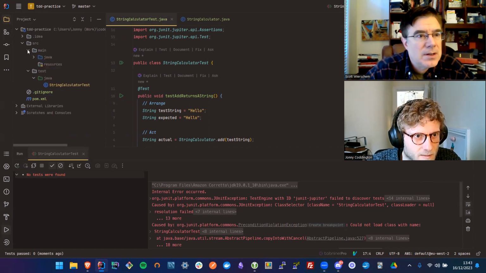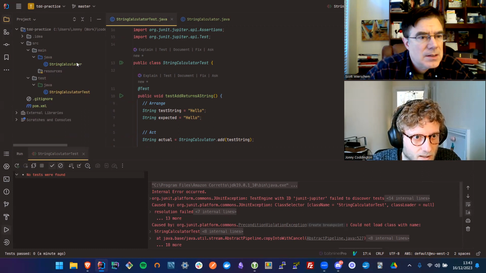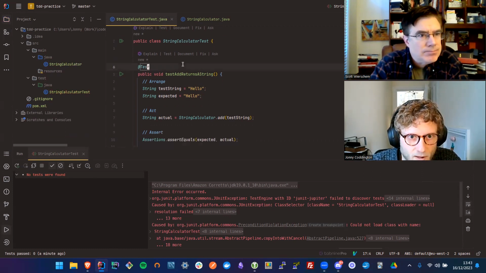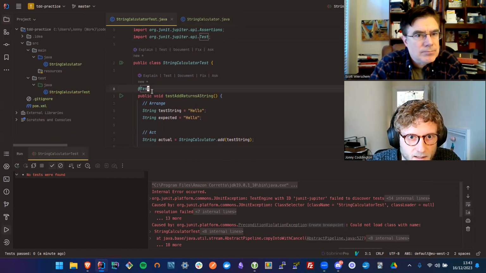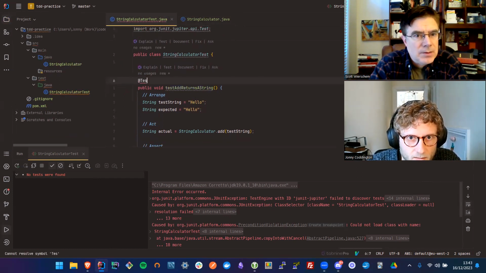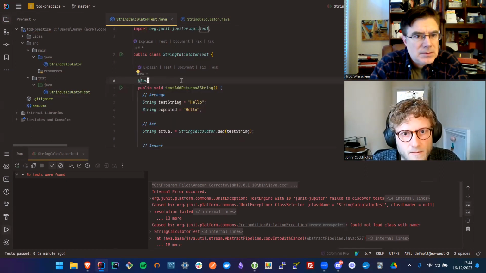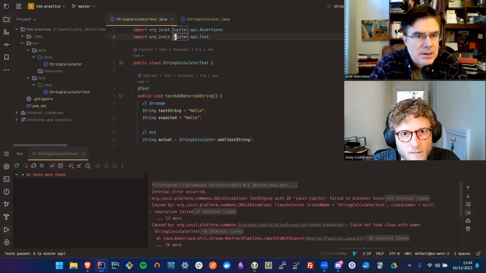I am in the test package, so I'm in the right place, and it thinks it's a test, StringCalculatorTest. Maybe I've done a weird annotation here. That's the annotation. It is right, isn't it?